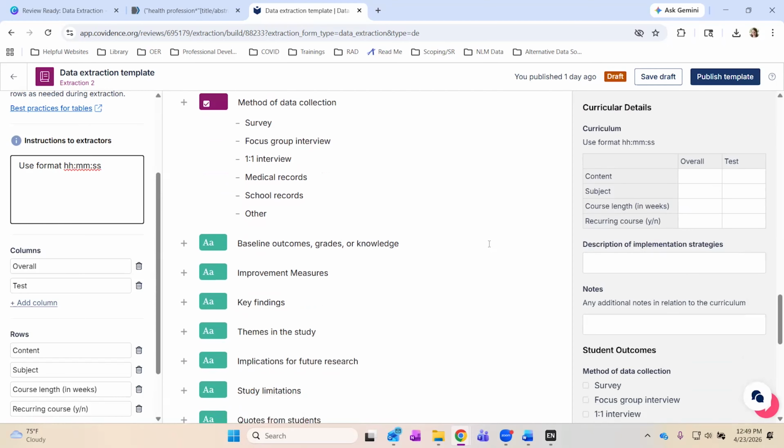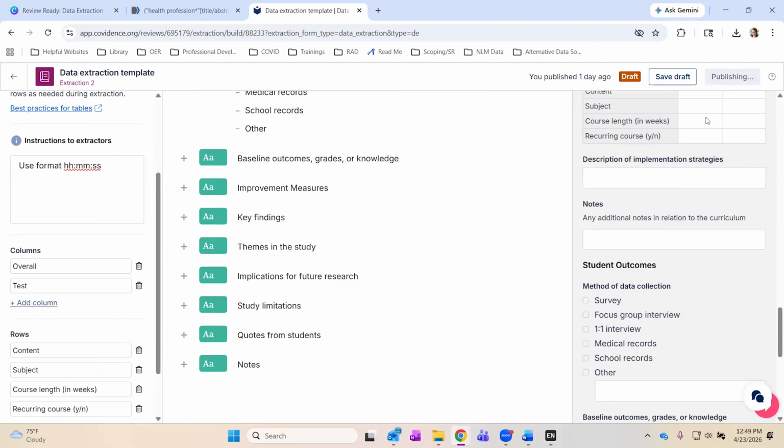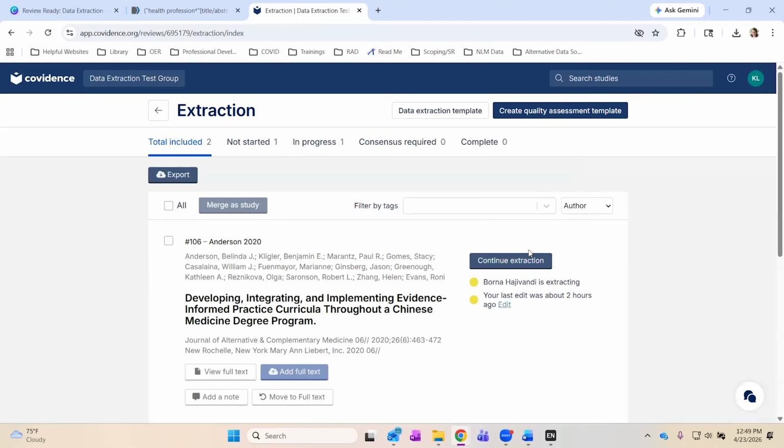Whenever you are done with your extraction, you will then just publish your template. And if you change your template at all, anything that you've already done, you can try to keep it. You can try to move the data with it.